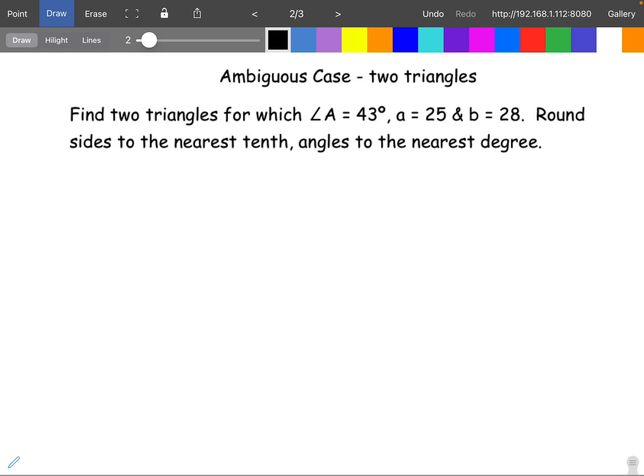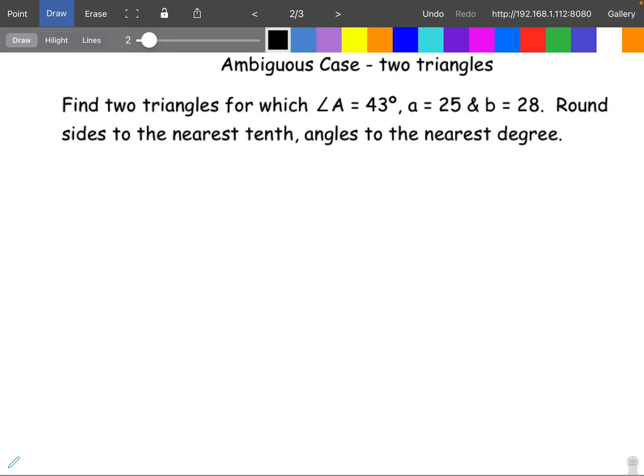So if that's the case, then let's make our list of what we need to find. Well, we know angle A. We do not know angle B. We do not know angle C. Then for our side lengths, we know little a, we know little b, but we do not know little c. So this is like our to-do list. This is what we need to find. So we're going to start off with our law of sines just like we did before, nothing different, and just start with, okay, what do I know both the angle and the side length? A. So we're going to start with that. So we're going to do sine of angle A, which is 43 degrees, over little a, which is 25.